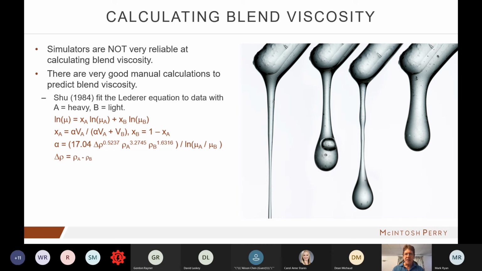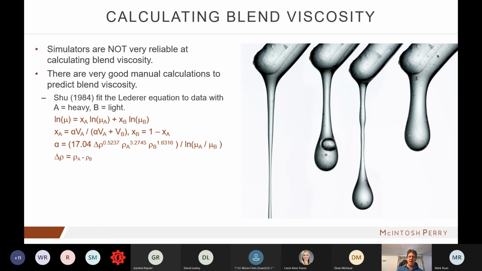So if you have actual viscosity data for your crude oil, sure, put it in and the simulator can probably fit it for you. But there's a difference between fitting and predicting. So I'm suggesting that you don't use simulators to predict crude oil viscosity. But if you have data, sure, put it in and they'll probably fit it well. Even if you do that, and you know it works pretty well for the blend stock viscosity data, you still are probably not going to get the right blend viscosity.